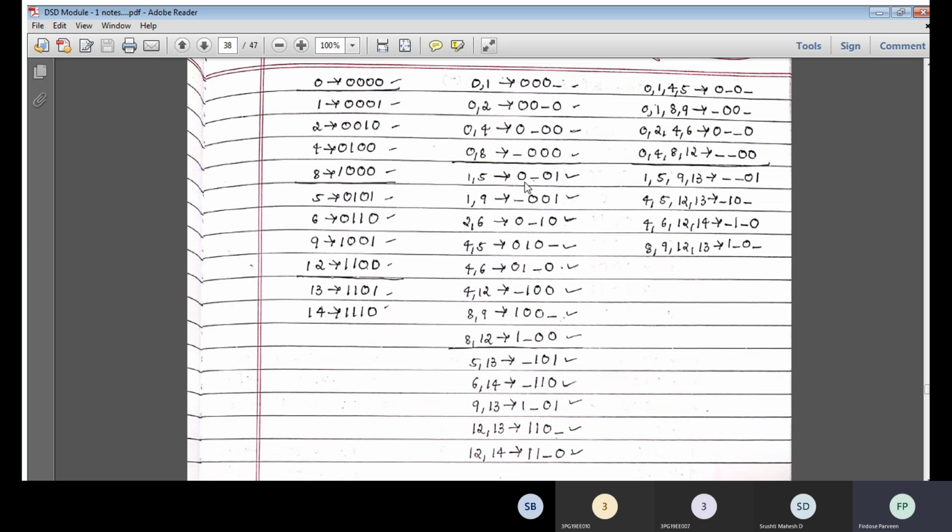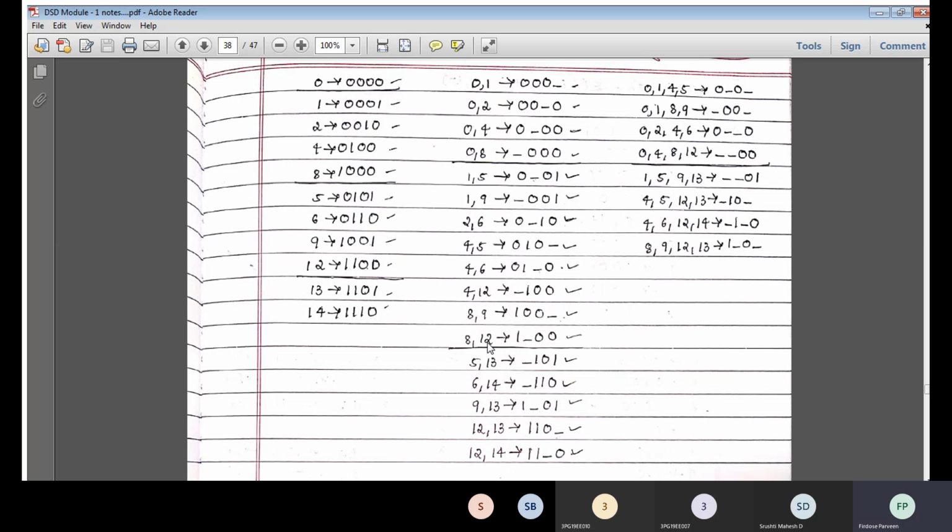Next 0, 4, where at the second position there is a dash. So where it is second position, it is here. 0 dash, again it is 0 dash. Okay. See here 0, 4, 1, 5. So what you'll be getting is 0 dash 0 dash. Writing 0, 4, 1, 5 and 0, 1, 4, 5 is one and the same as we have already written. So put a tick mark over there. When I compare 0, 4 with 1, 5 you'll be getting 0 dash 0 dash, the same thing we have already written. So put only a tick mark over there.